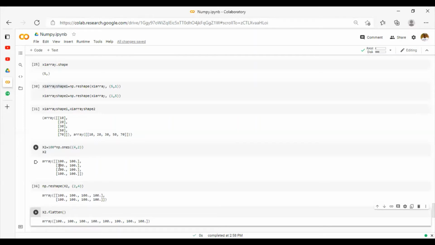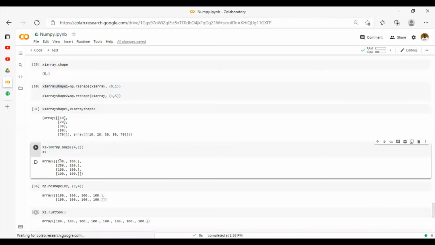It is in shape of 4,2. That is 4 rows and 2 columns. So flattening means that you want to arrange it so that they have just one row. Just combine all the data together, like you flatten a particular shape. So all these rows are now going to be combined into one.